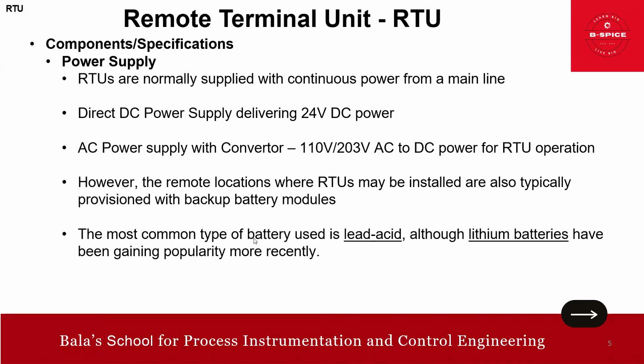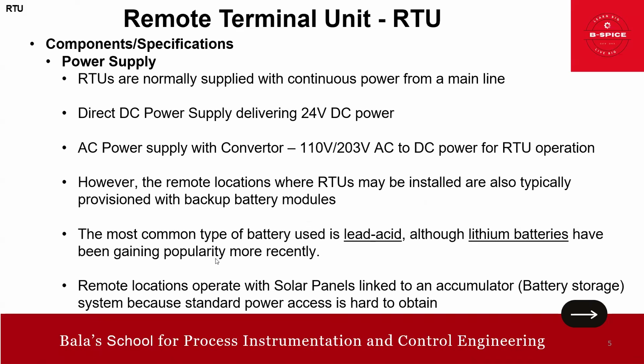The most common type of battery is lead acid, although lithium batteries have been gaining popularity more recently. Right. So remote locations operate with solar panels linked to an accumulator, like a battery storage system, because standard power access is hard to obtain. So these are the power supply aspects, friends.